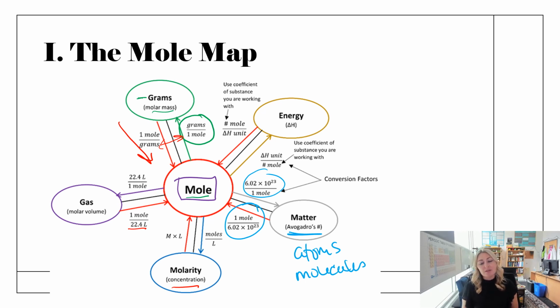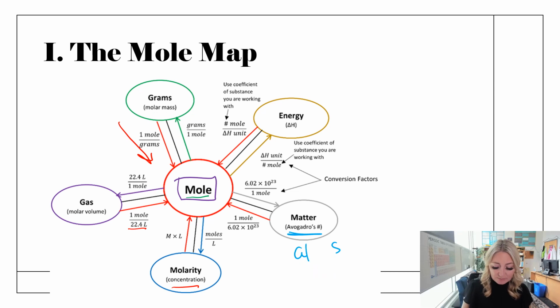All right, so I don't recommend probably memorizing this unless you find this to be an incredibly helpful tool. What I would do is I would probably work with this image as you're doing your conversions. Keep in mind, let's say I want to go from atoms to grams, there's not a direct route. So I'm going to have to go to the mole and then to grams. So that's a two-step conversion. If I want to go from grams of something to concentration or molarity, I have to go through the mole first. I have to convert grams to moles using the molar mass, and then I can convert to molarity.